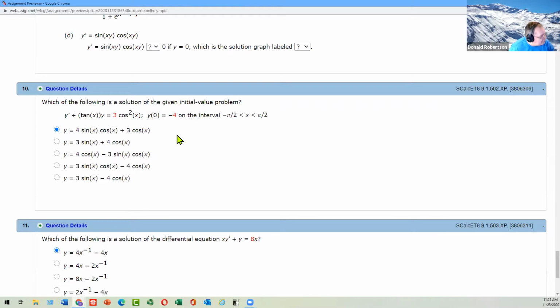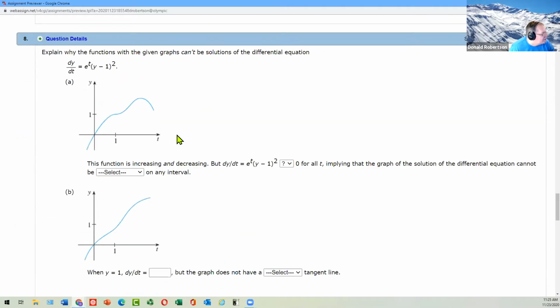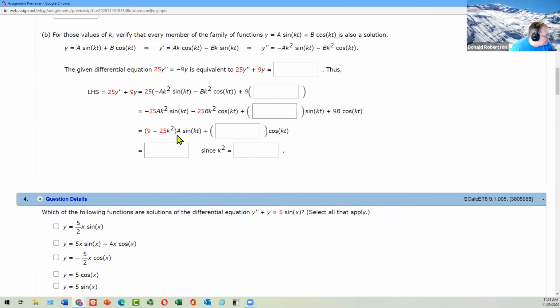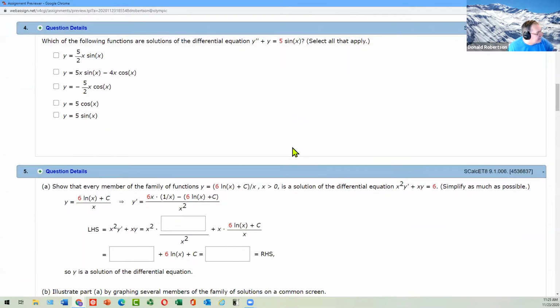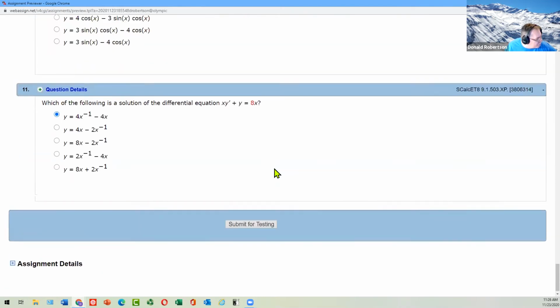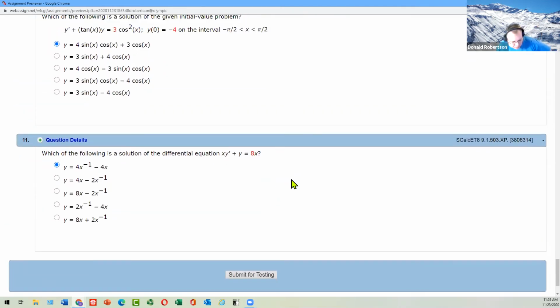Oh, that's pretty, because you could easily get a solution that has two. Is there another one up here that might have more than one? Yes, here they are. Question 4 is the same question. Ah, there we go. In question 4, you may have 2 correct answers. You may have 4, which means you have to look through all of them. In questions 10 and 11, since only one of them works, once we find the one that works, we know we've got the answer and we don't need to do any more.